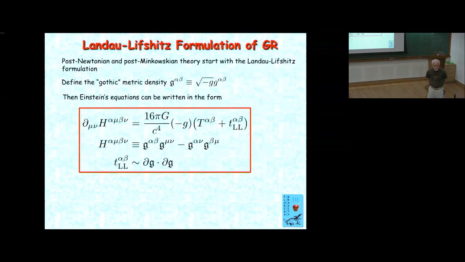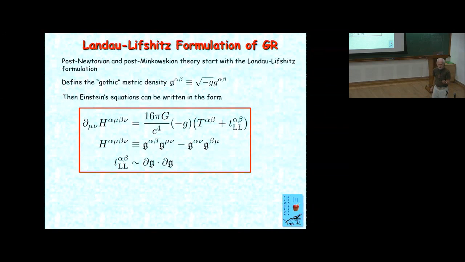Well, no coordinate system is physically relevant, right? All coordinates are completely arbitrary. In a moment, we're going to specify a specific coordinate system. Here, it's still pretty general. I haven't said what this coordinate system is going to be, only that you have to work in some coordinate system because these are coordinate derivatives, partial derivatives. Two slides from now, we're going to specify a specific class of coordinate systems that further simplifies this whole thing. These are called harmonic coordinates, and they will be very important.